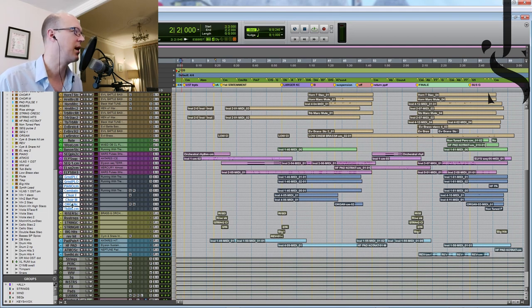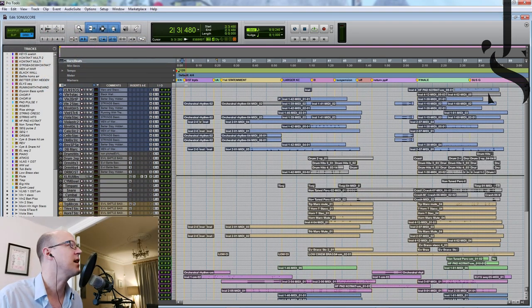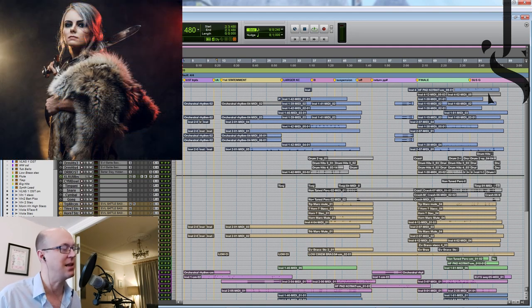My instruments, so pianos, cembalo, choirs, or organ. Tubular bells, all there. Risers and stuff and FX in yellow. Pads from Elysion in blue. And that's it. So as you can see, just up here, I've divided it up into sections. And hopefully it'll become self-explanatory as we go along. So anyway, there's the lady. So this is Celtic-y, epic-y, hero-y, with a touch of femininity. I hope.